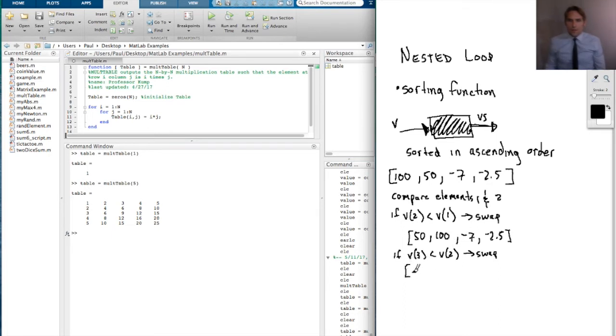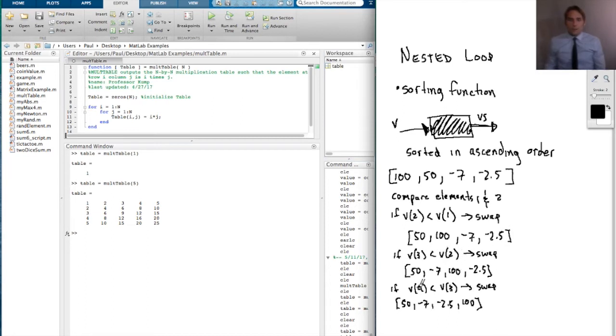So now I'm going to swap. And similarly, if v of 4 is less than v of 3, I'm going to swap. And it is. So after I would swap those guys, it would be 50, -7, -2.5, 100.